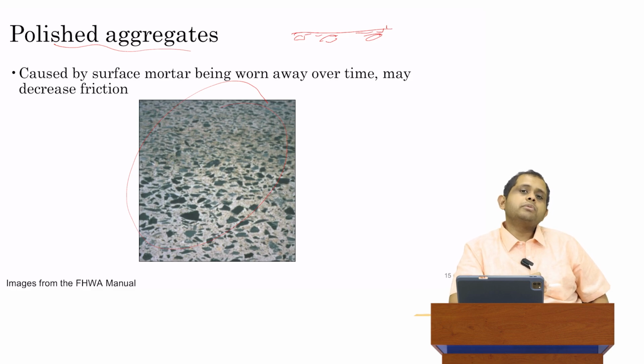Again, in many urban roads in India, which are maybe 20, 30 years old, you will actually see these types of conditions. If it's a low volume road, it's not too much of a problem. The problem can occur if the aggregates are relatively smooth. And again, it depends on the type of aggregates. But if the aggregates are somewhat smooth and as a result of polishing, you're losing friction, and if there is rain and you have further loss in friction, then you can be creating somewhat of a hazardous condition.